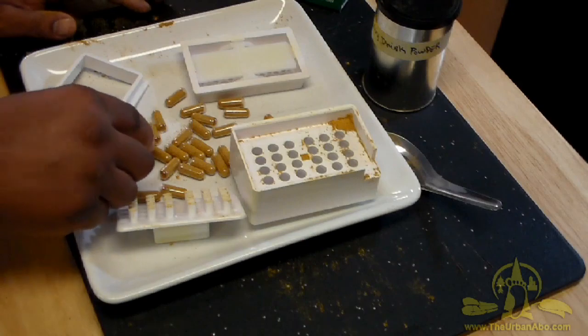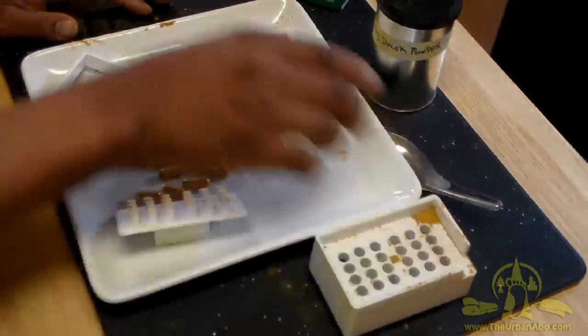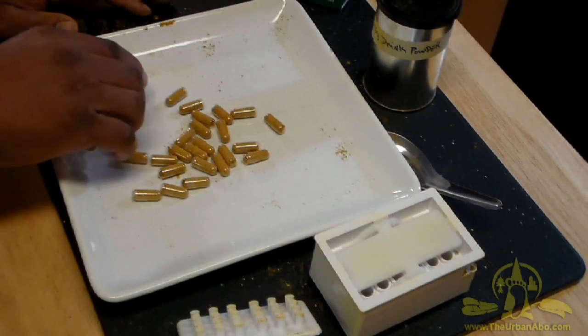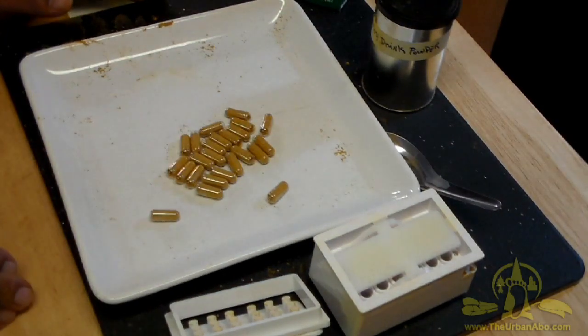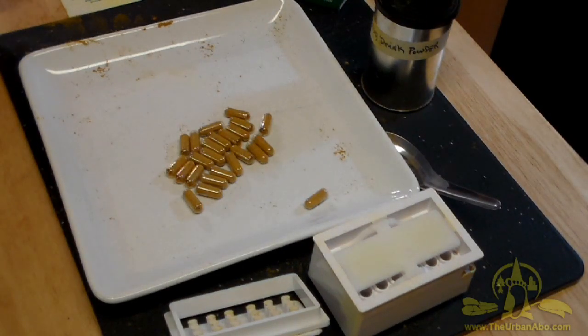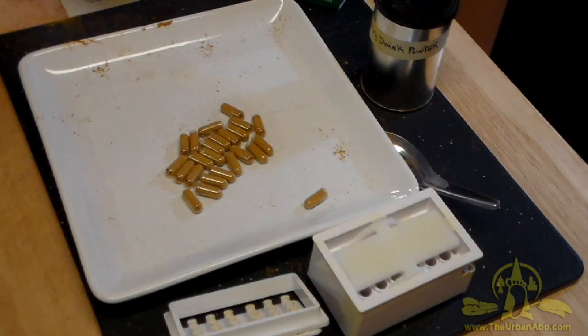And in this potential project that I'm showing, I could have packed it even more, because there are some spaces going on here. Maybe you can see it on camera, maybe you cannot. But either way, it's an ingestible amount. These are gelatin, so they're going to dissolve in my stomach.